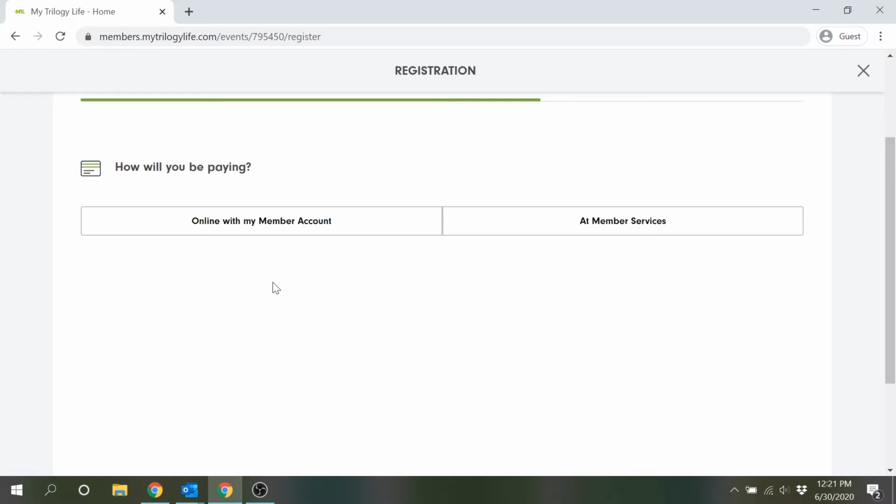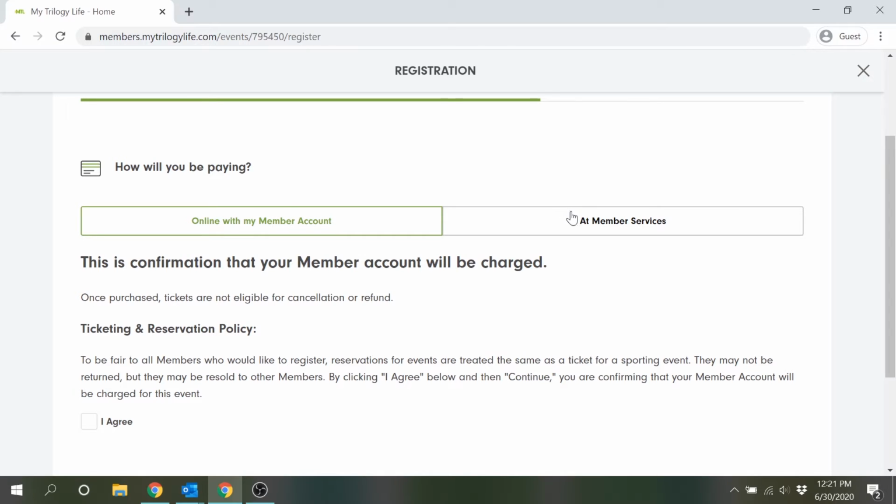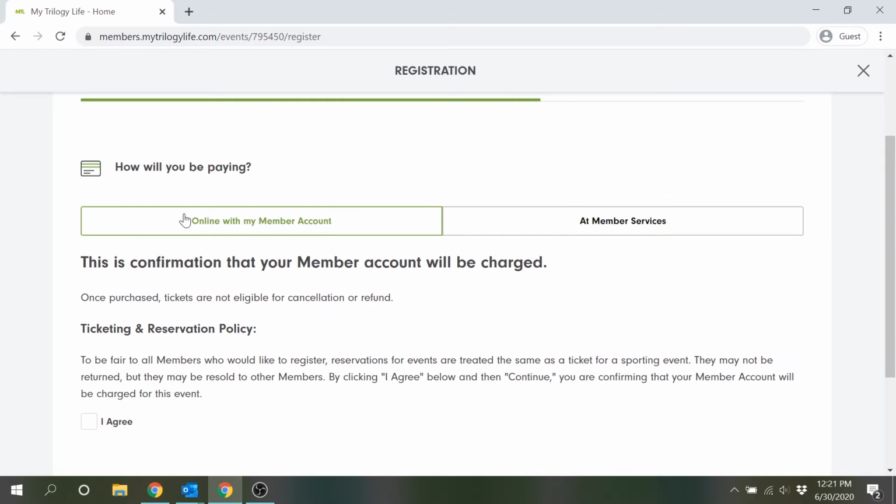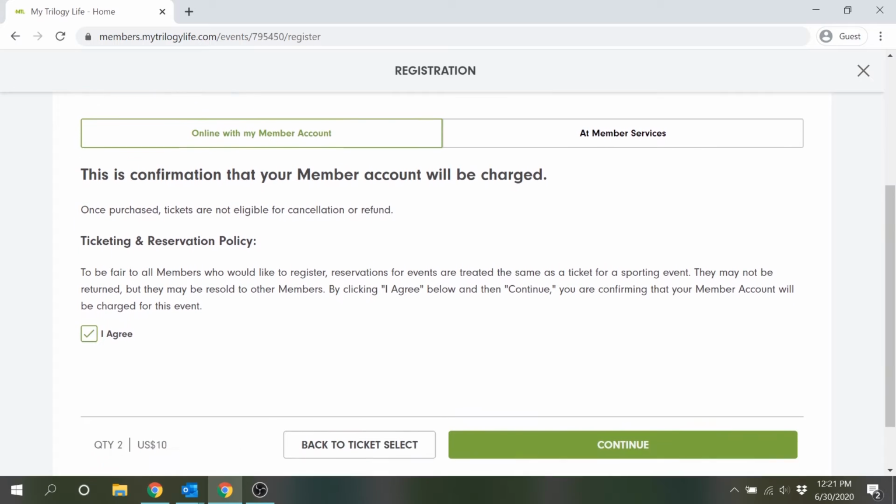Now this may look a little different from community to community and even event to event, but this example from Encanterra Country Club specifically allows me to choose whether I would like this event to be charged to my member account, or if I would like to pay in person should the event I'm going to require payment. Now some events may only show one or the other, and since this event has a cost associated with it, and I don't feel like going to the club to pay for it, I'm going to select Pay by Member Account, read everything, select I agree, and then click Continue.